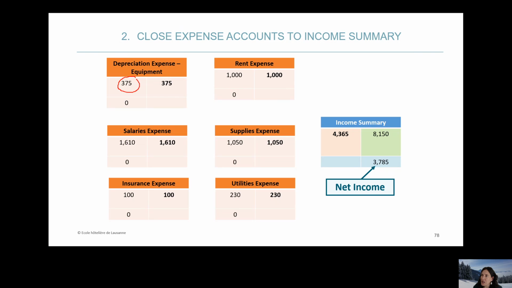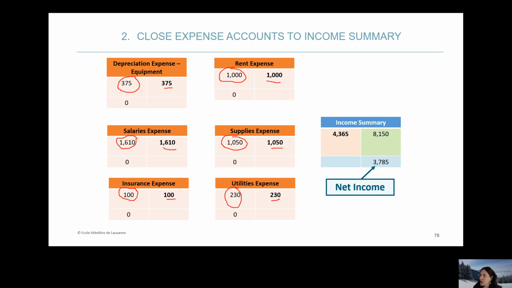So here recognize the beginning balance before the closing process takes place, taken from the trial balance. In my 6 accounts, I have here the ending balances found in the trial balance. These are given. Now, what I'm going to do in this step number 2 of the closing process, I'm going to credit the same amount in these T accounts. Here they are. I credit 375 in my depreciation expense account, credit 1,610 in my salaries expense, credit 100 in my insurance expense, etc. I credit as well the 3 other amounts.